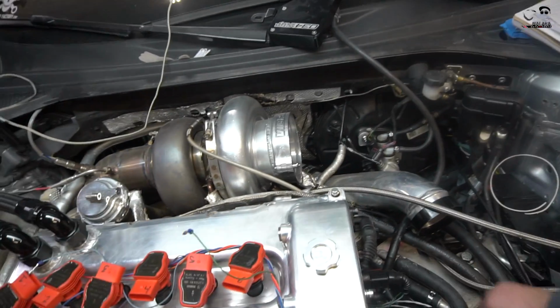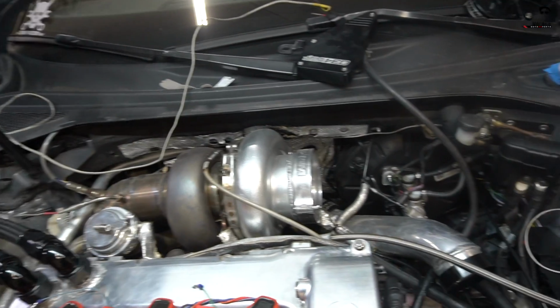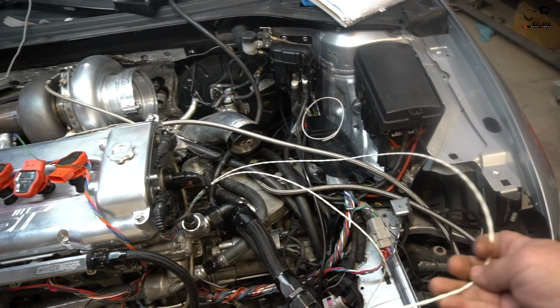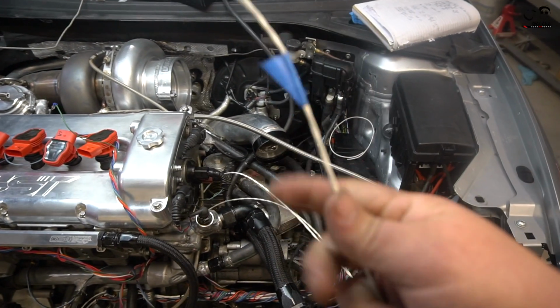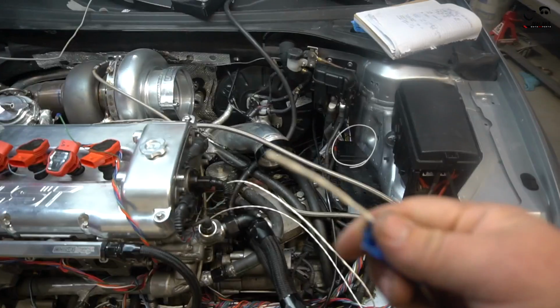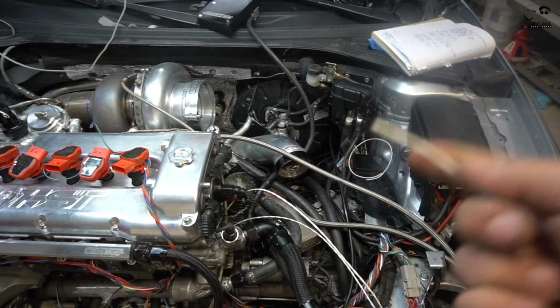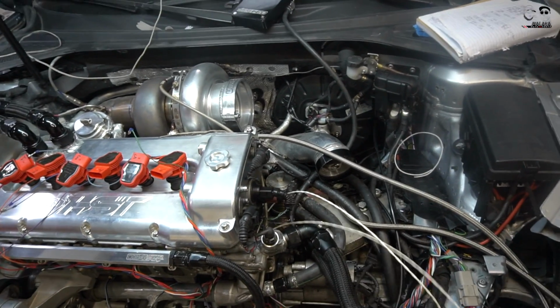We have to wire in the secondary knock sensor and turbo speed. That's also going to be on a shielded wire, just like this on a turbo, because some people wire them up with just regular standard wire, and I guess they get a lot of noise interference in the wire. So some people recommend shielded, some people don't. Since I'm running a whole new harness, I just went with shielded. Hopefully that eliminates an issue.